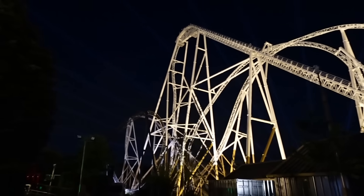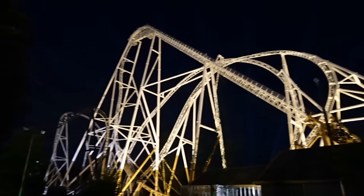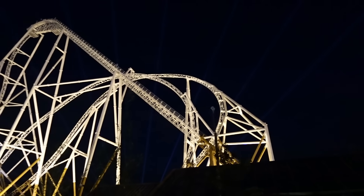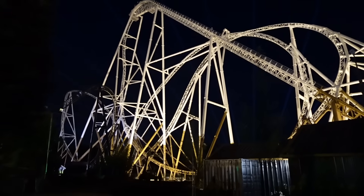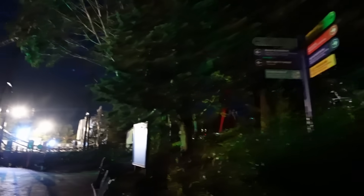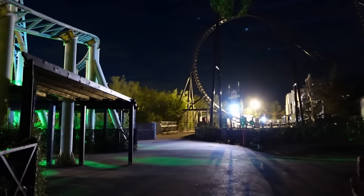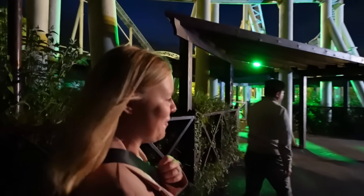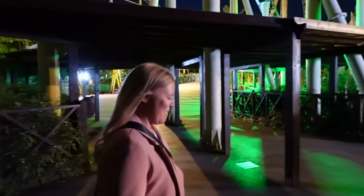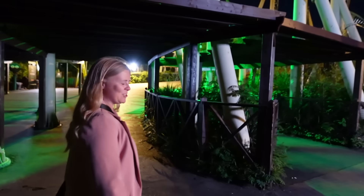Incredible! And of course you've got the spotlights behind it at the moment as well - I reckon they are just temporary. However I hope they bring those in for Fright Nights as well, I'm sure they will because it looks so good. We'll see Hyperia again tomorrow. Honestly, what a day. We are so tired though - but it's been an amazing day. My feet are killing me, but it's been worth it to get five rides. I cannot believe it, Charlotte - what an amazing experience. I've really enjoyed it and to finally get on it has been amazing.